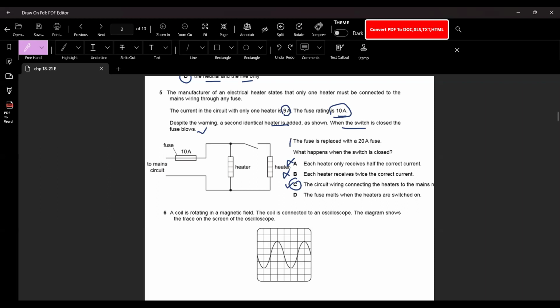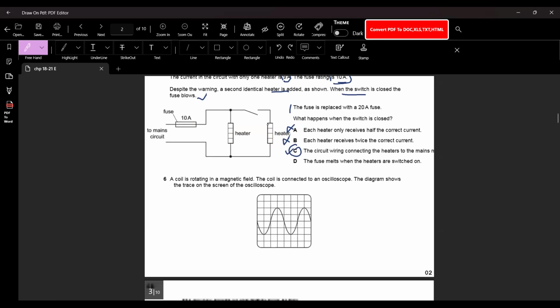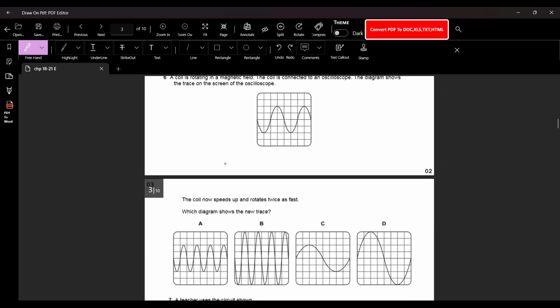So if they replaced the fuse with one which had a greater reading, this means this fuse would save the circuit somehow. So when the switch is closed, only the wires will get heated because the current is flowing across the circuit. Nothing else would happen to the circuit. But why is it C? It says this is the safest option we have: the circuit wirings may get overheated only. Nothing else would happen. Because the fuse melts when the heaters are switched on, we had already replaced the fuse so that the circuit would not blow. The fuse must not blow.